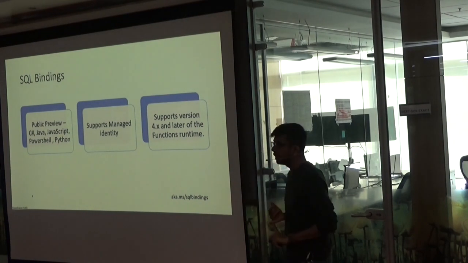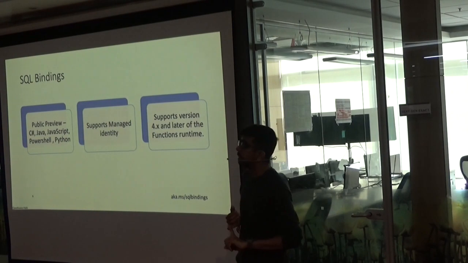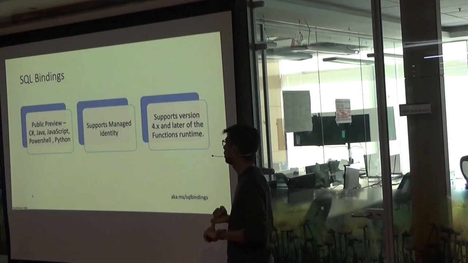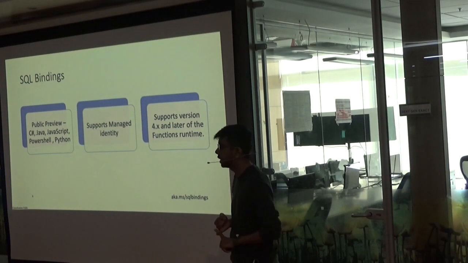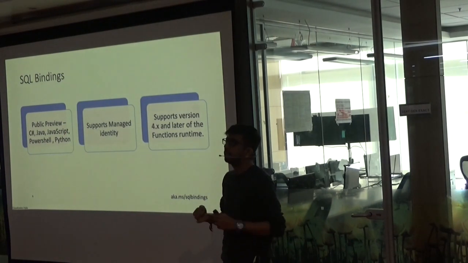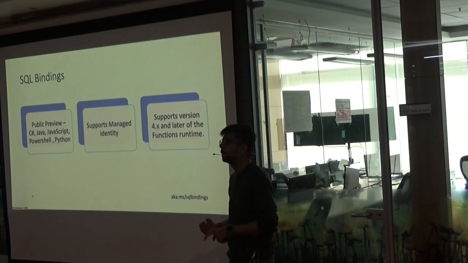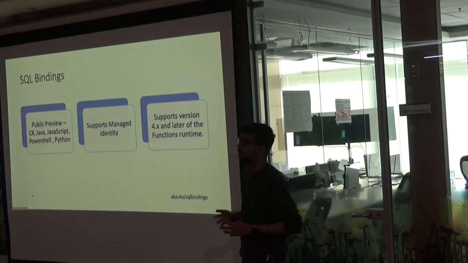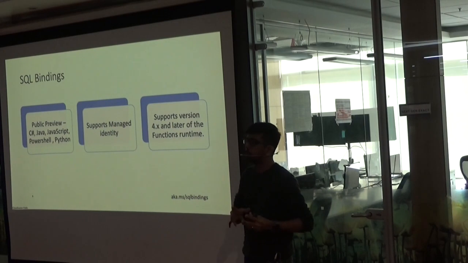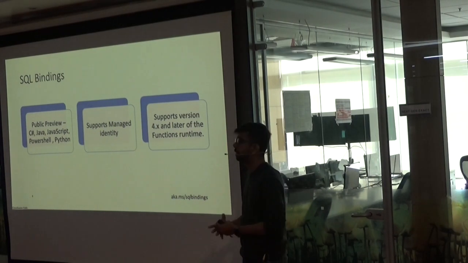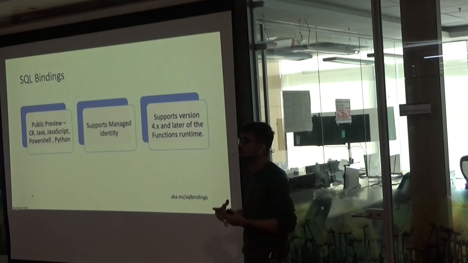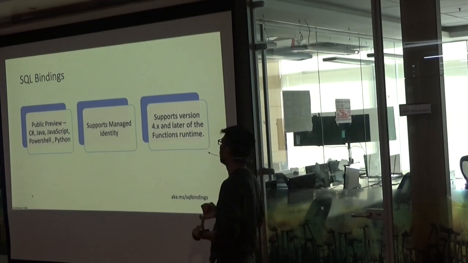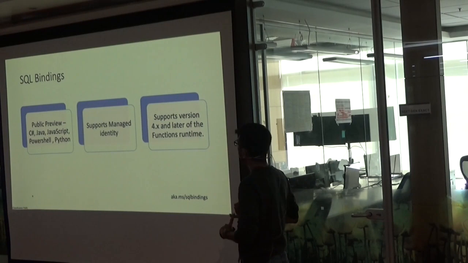And though it is in preview, it doesn't mean that it can't be used for enterprise. It is definitely supported for enterprise use because it even supports managed identity, which is how Azure Functions can talk to Azure SQL using secure connections. Managed identity, I think most of us know, is what we use when an Azure service wants to talk to another Azure service, instead of using your own connection string, username and password and so on. So it's all supported out of the box.